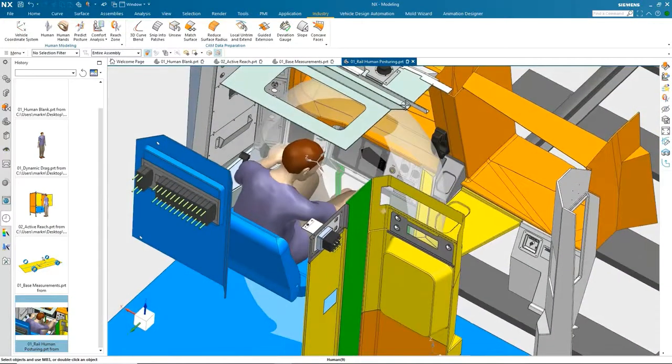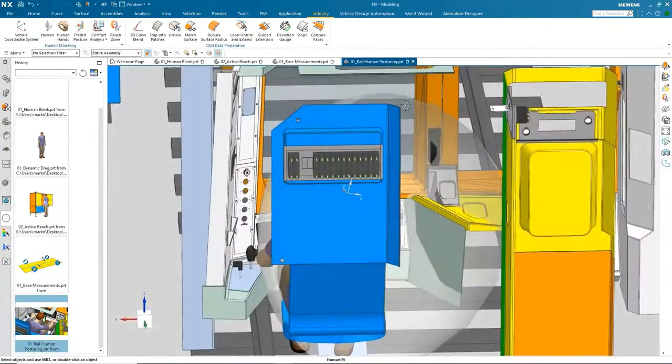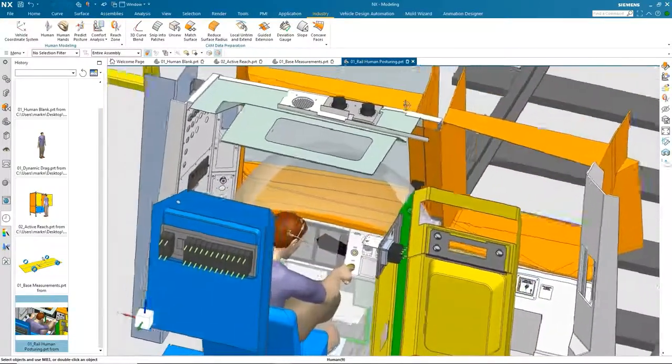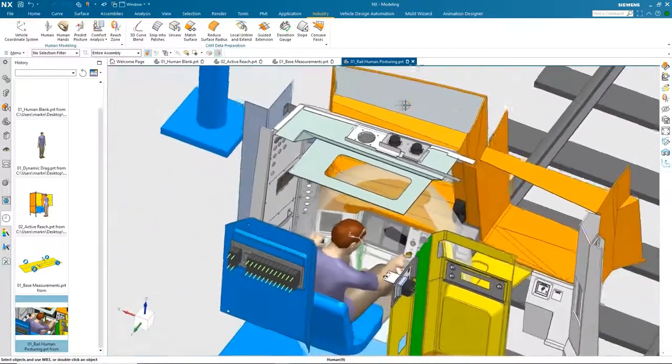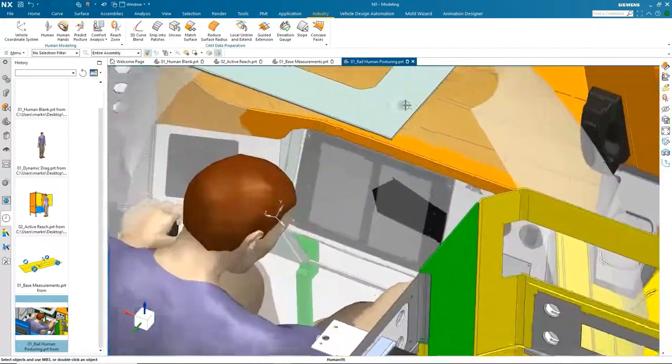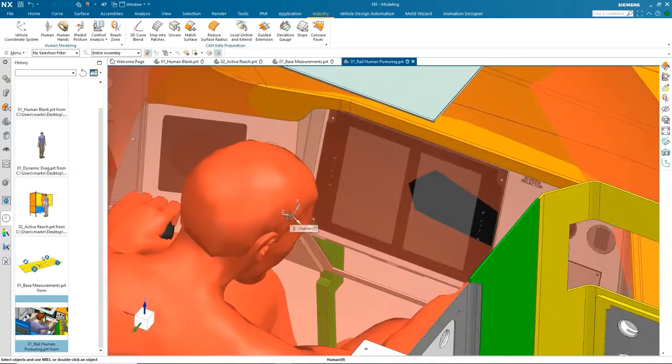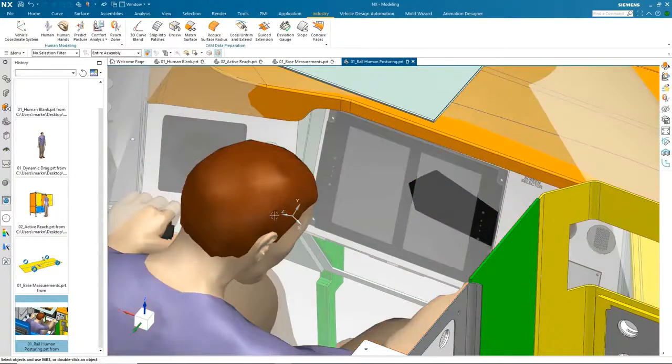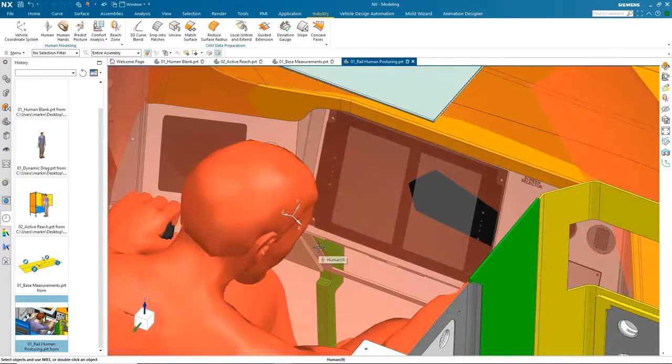If I wanted to see what I can see through this window, we could use the eye windows, but what I would recommend to get an accurate result is using some sort of shadow curve linked with this point. So in the human, when I've edited it, I've created a point between the middle of the left and the right eye.